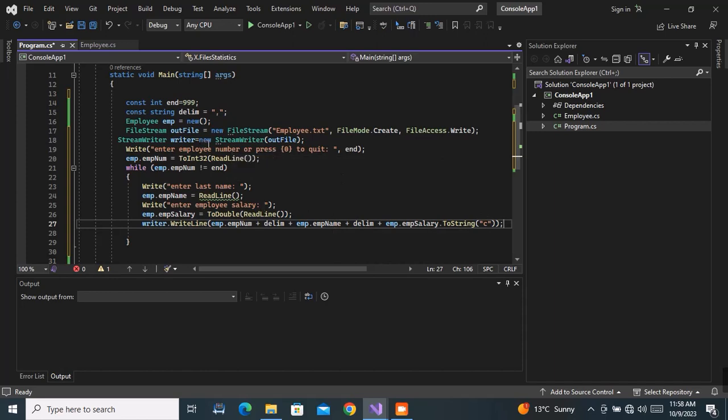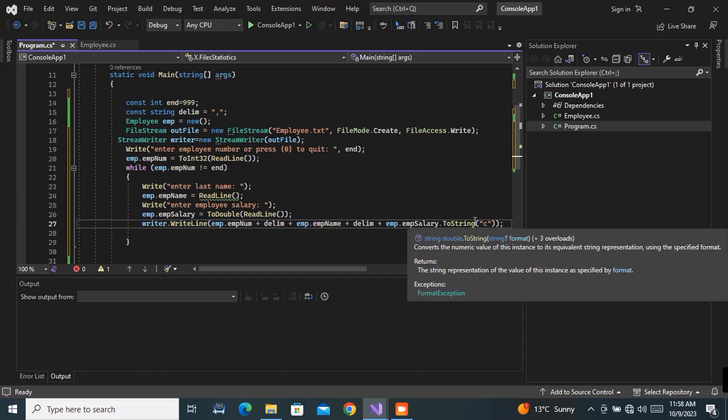Because you prompted for an employee number, you prompted for the last name and the salary, and you are writing this one line inside of the employee.txt via the stream writer object using a method called writer.WriteLine. This method accepts that one line and will write that one line inside there.